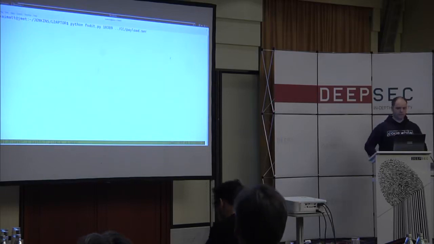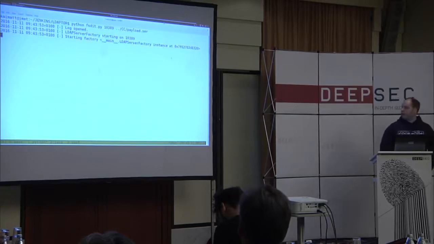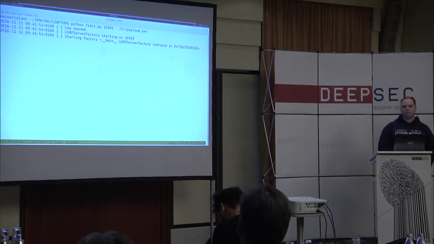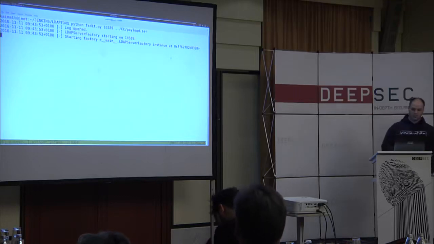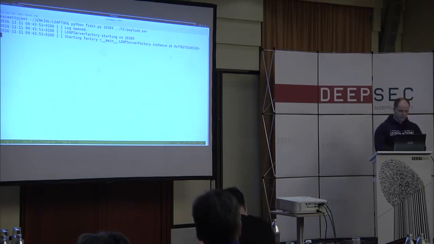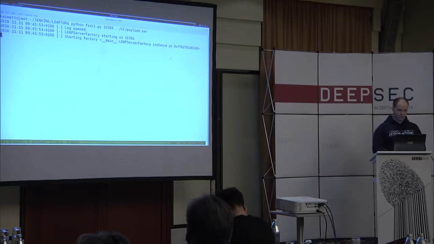So here we'll start my LDAP server. It's running on port 10389, and I have a commons collection gadget, which can be used to exploit it, because when you use the LDAP exploitation trick, the blacklist filter does not apply. So you can still use commons collection here. We have started it. I also have Burp running here, so that you can see the requests. And now it's time to exploit it.